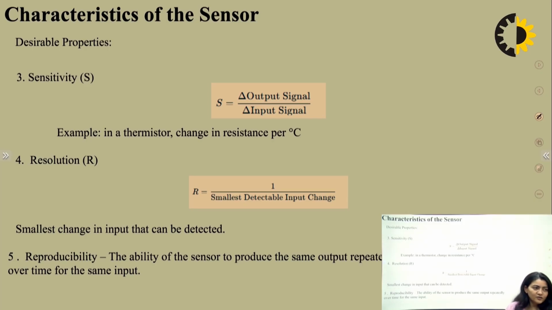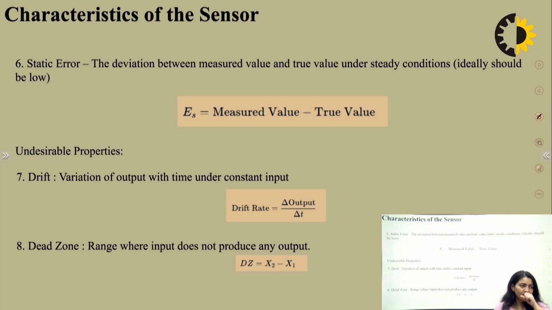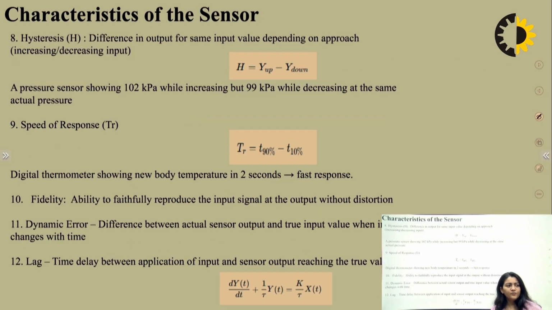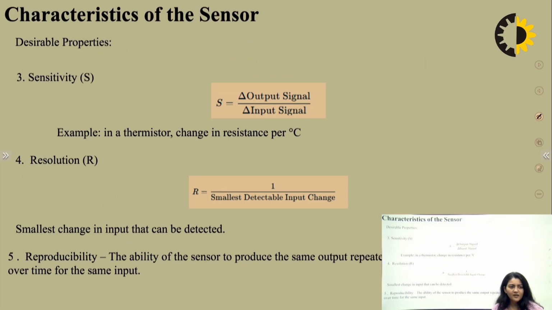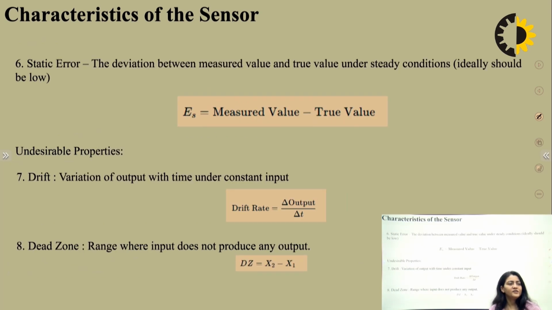So reproducibility and precision are like the same thing. Precision is mostly known as repeatability, and the other is known as reproducibility. But the difference is that repeatability is under the same condition, while for reproducibility you can use the same input, but mostly not in the same environmental condition.